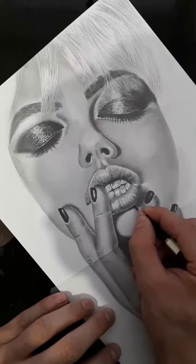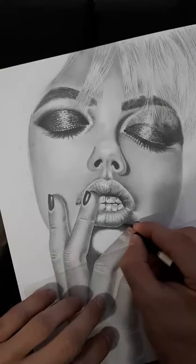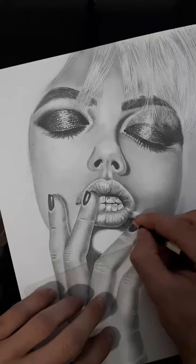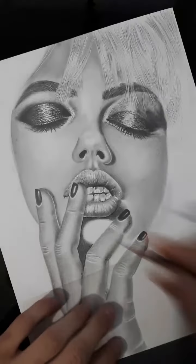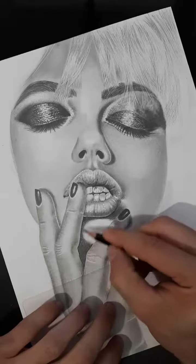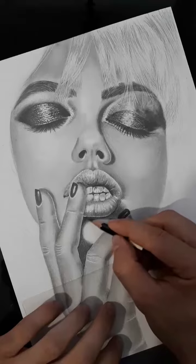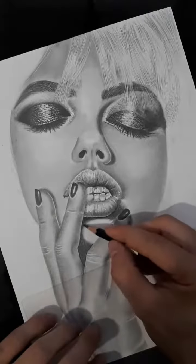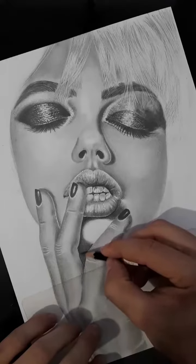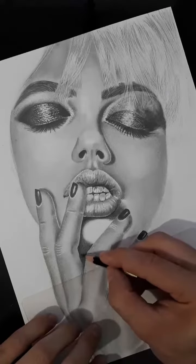And I'm going here close to the bottom lip so I can keep the detail. Okay, and I'm gonna shade by circles, but not here because this is 4B. If you remember, I need to mix the grade. I'm doing half. Now, as you can see, I'm drawing very, very dark. So yes, it's possible without charcoals.